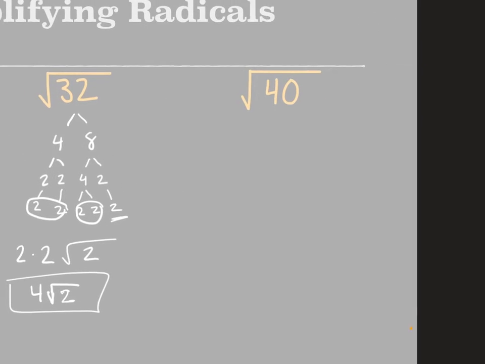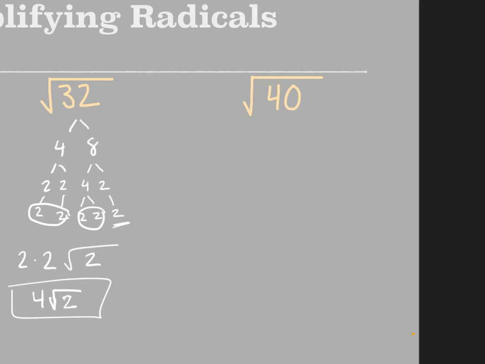Awesome. All right, what about for 40? What are factors of 40? 8 and 5. What are factors of 8? 4 and 2. What are factors of 5? 5 and 1, but we don't want to write 5 and 1, so we just keep it as 5. So once our only factors are 1 and itself, that's our prime number. We can't break it down anymore. Can we break anything else down? 4. What are factors of 4? 2 and 2.